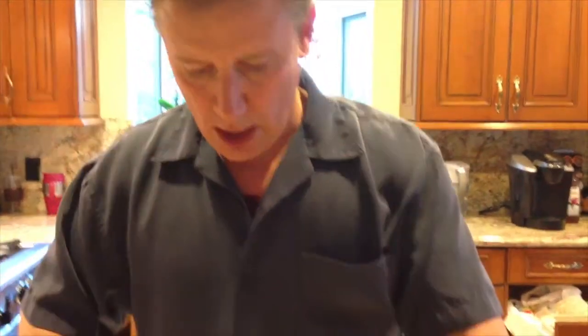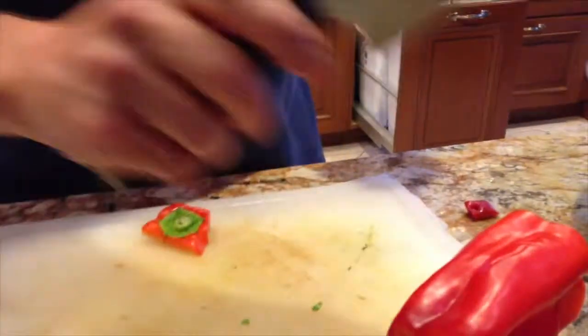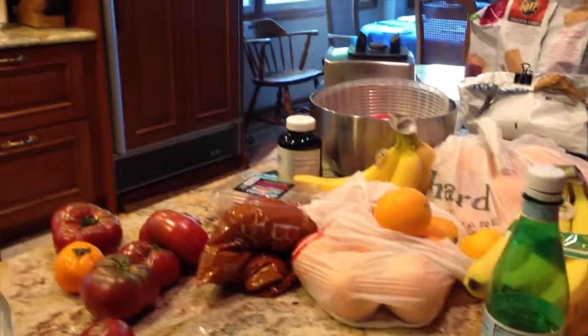I'm gonna throw in some cucumber, some red onion, some heirloom tomatoes, or I may skip the heirloom tomatoes and go with orange segments. I haven't decided what I'm gonna do yet. I gotta see what kind of vinaigrette I'm gonna be putting together.